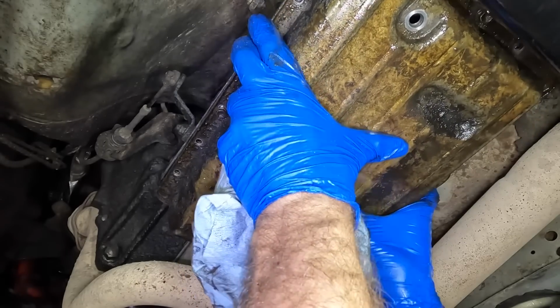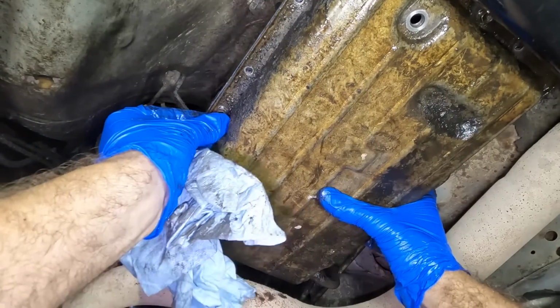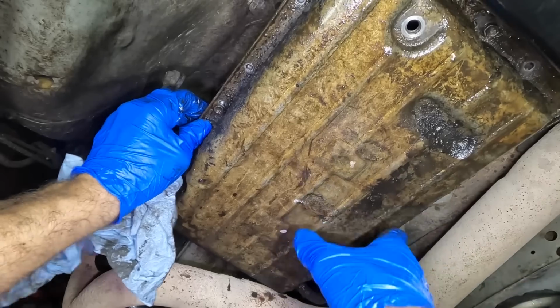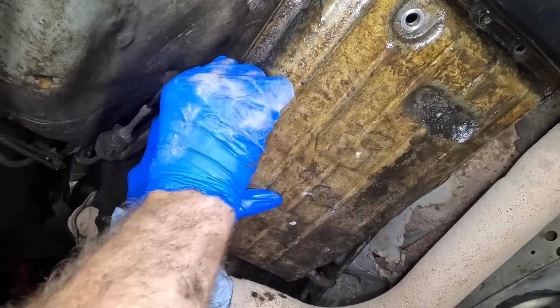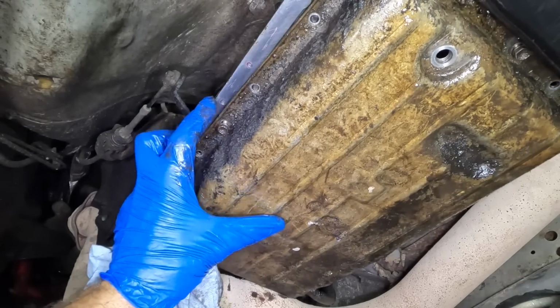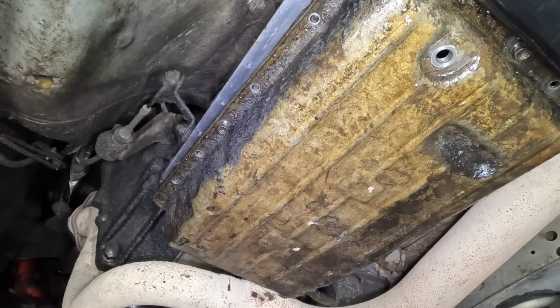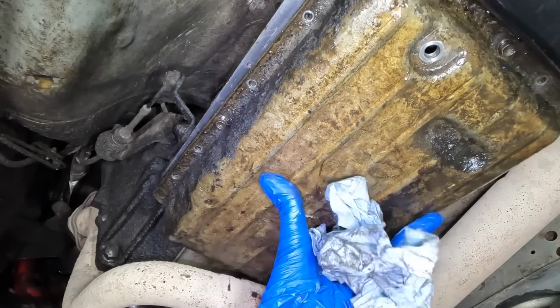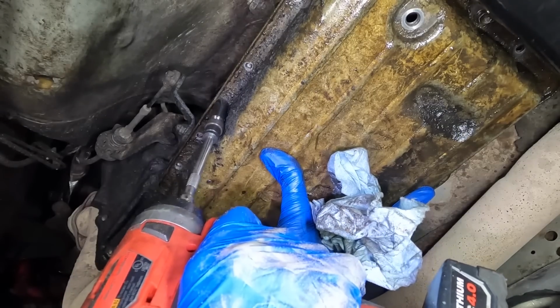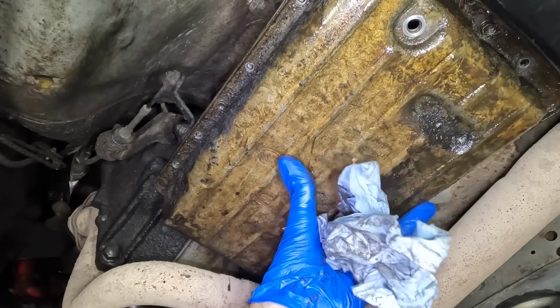And we can go ahead and get these bolts started to hold onto this pan here. Come on now. Begin threading. It's not working. I can't turn it because of the gasket. Hang on. I'll just use my tool and not cross thread these things. That'll be my plan. Trigger control. There we go. Okay, that's it.